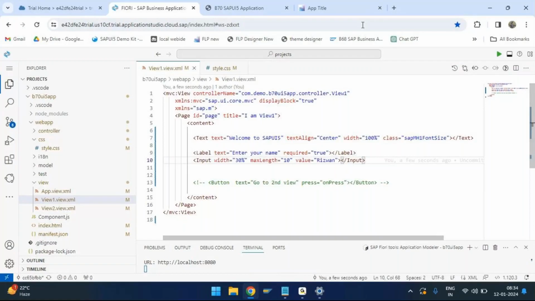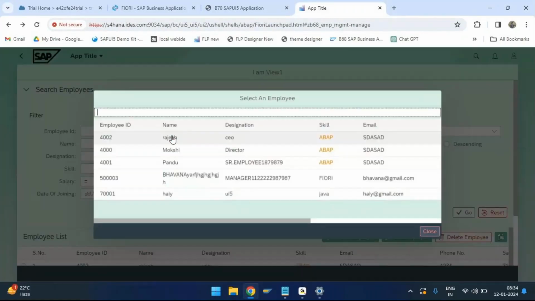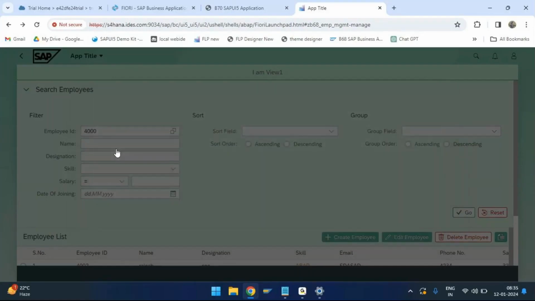For example, you can also convert this input field into what is called a value help dialog, or this can also be called an F4 help dialog, where you can search for the employee that you want, maybe by using employee ID, name or designation, and then you can select it like this.